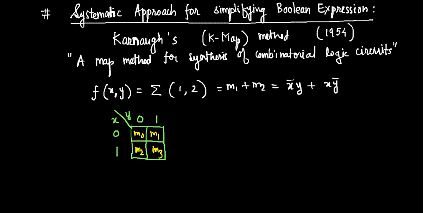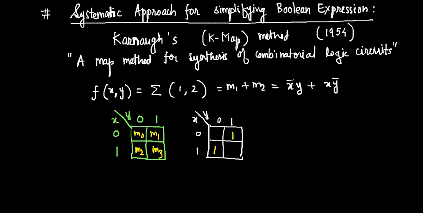For which combination is it 1? For only 1 and 2, right? This one. So mark those as ones. I'll draw it again. So here it should be 1. Y, x, 0, 1. I'll mark this as 1 and 1. Leave the rest. Assume them to be 0. So this is what you need to do.